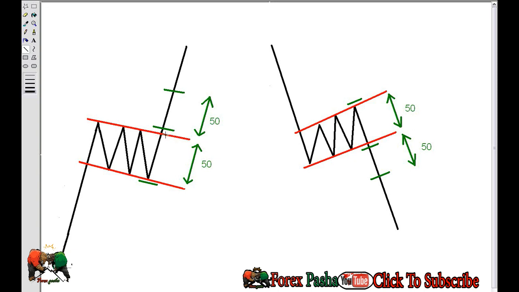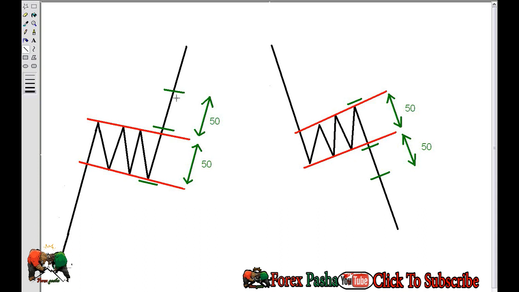but you're not looking for a candle just to go past it and then close and then go back underneath. What you're looking for is for a candle to actually close over that line. So not just break, but actually close over that upper sloping line. And once it does that, you place your entry to go in an upwards direction.